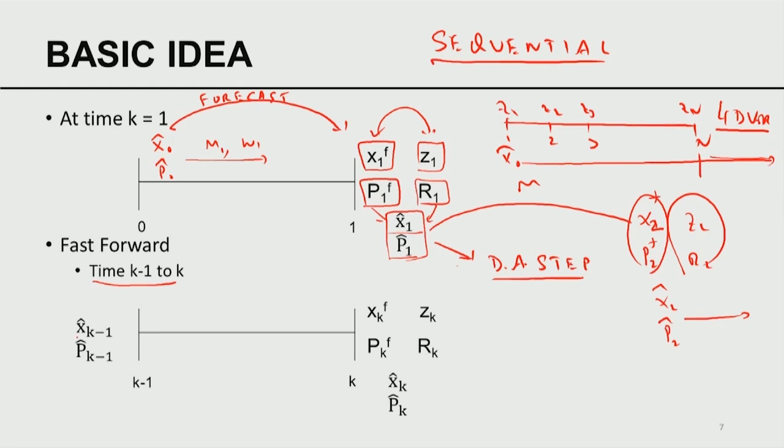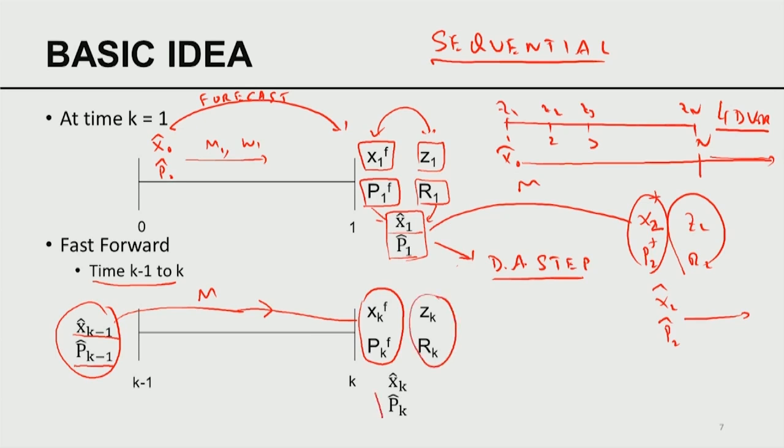So what is the general step? Now that I have described the process of going from 0 to 1 very clearly, I can take liberty with some of the details in going from k minus 1 to k. I have been given the analysis and the analysis covariance at time k minus 1. From these two, using the model M, I am going to create the forecast and the forecast covariance. These two are generated using the model equations. Observations come, and I do the data assimilation part. It is here the data assimilation is done. So forecast, prediction, data assimilation, filtering are continued sequentially. This combination of prediction and filtering is called Kalman filtering.